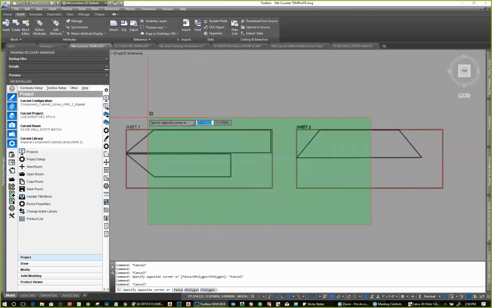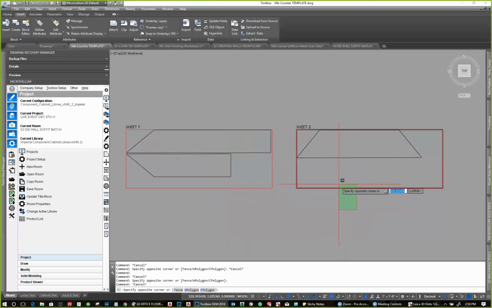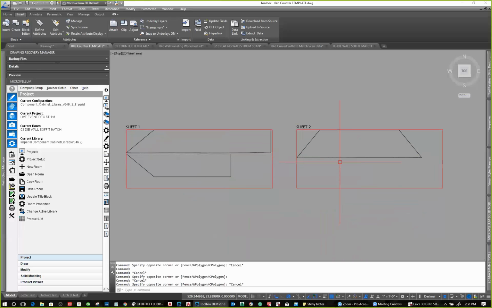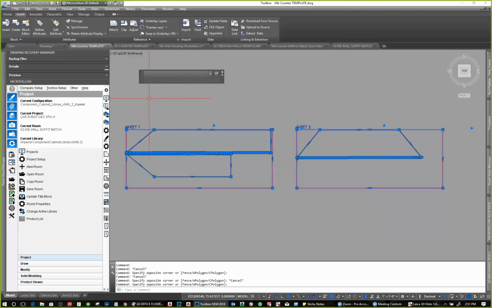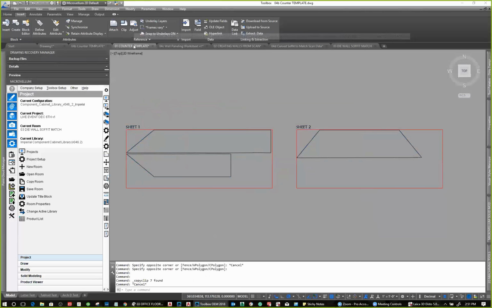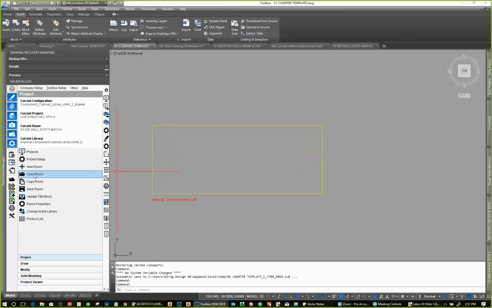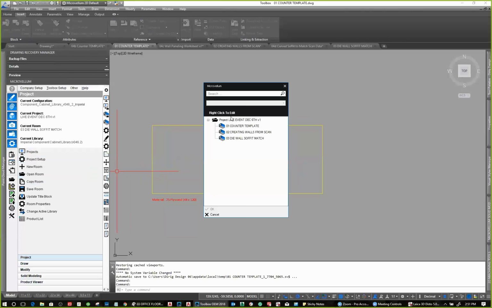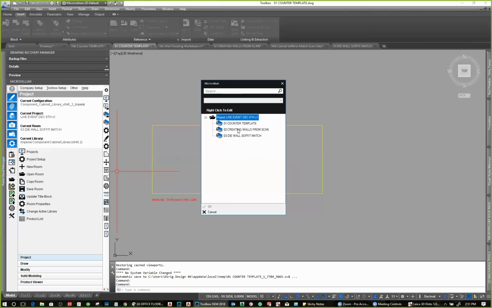And then in the Microvellum side of things, this was just my worksheet. And all I need to do now, so I'm just going to copy this. So I created a project for this particular demo. And just to give you an idea what this project looks like, here's our project, here's our live event. I have a countertop that I want to show you. I have creating walls from the scan, which is really a cool thing. And then I have doing a die wall. So like if we had a soffit that we had to match, we can do a die wall and match it. So I'm going to show you each one of those.